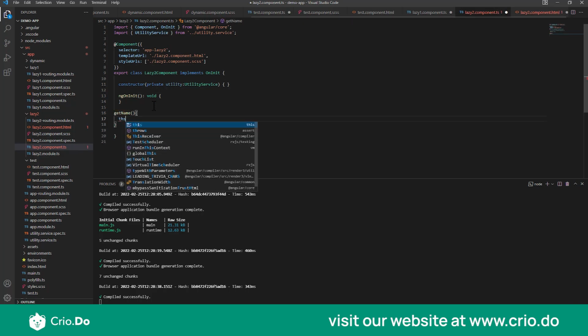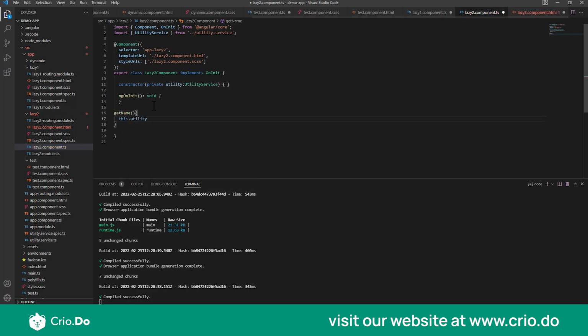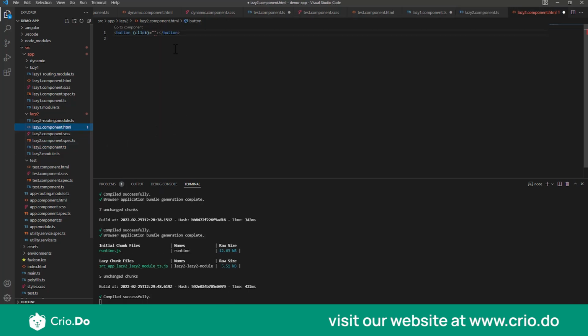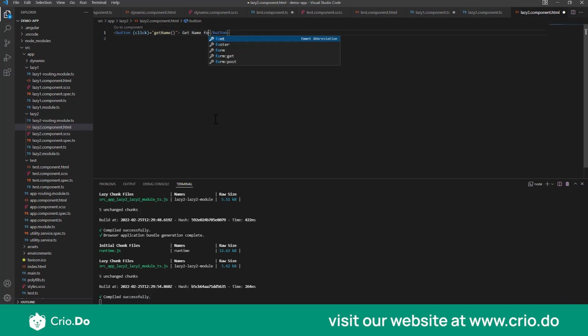So I say this.utility.getName, and here I define that get name. Just to differentiate between the two components, I'm giving it the name of get name for lazy2 component.